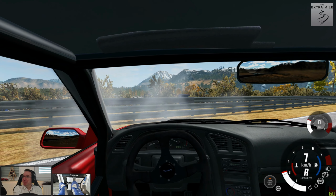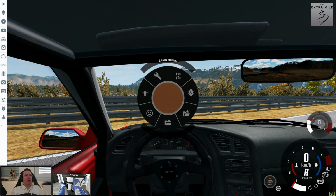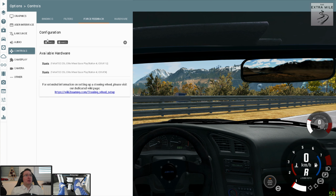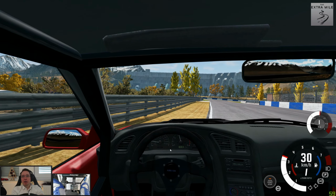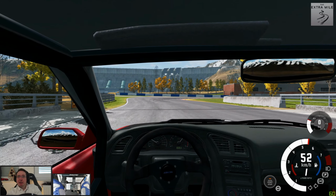Oh, I love this game. So, yeah, we want a little bit more smoothing. So, let's go to 100. Also, I don't know why I have two different axis here. That's always a little bit weird. Let's go to 100. I think that should be perfect. Yeah. That feels good.